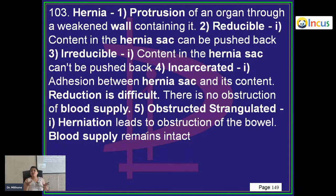They cough or they are allergic. They also have cough. Allergic cough is also there. What does cough do in the body? It increases the pressure. So once the pressure increases, once there is a weakened wall, with that pressure, all these contents will get pushed outside and it will form an out-pouching. In that pouch, they go and sit. That is nothing but hernia.